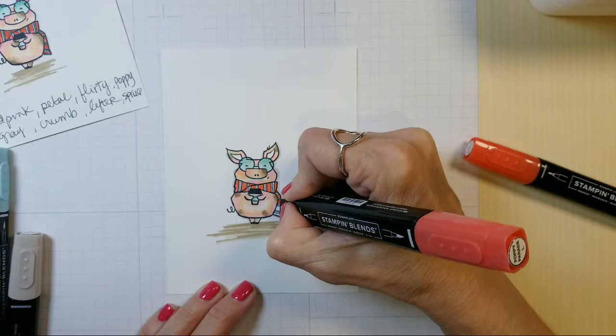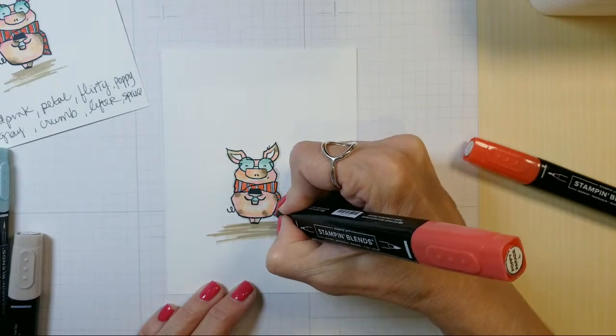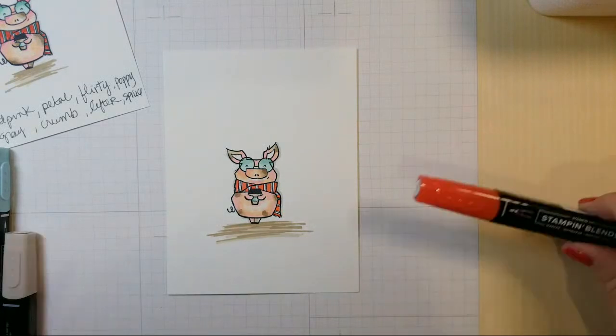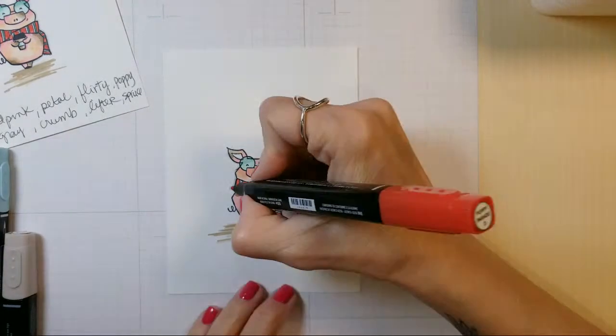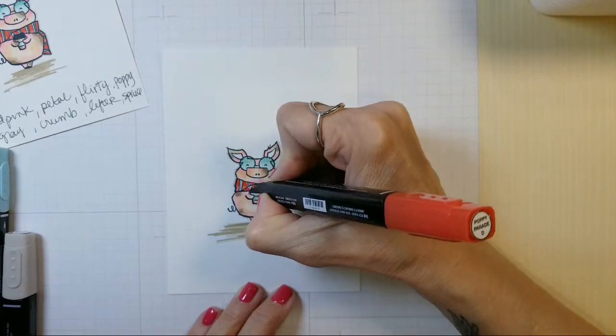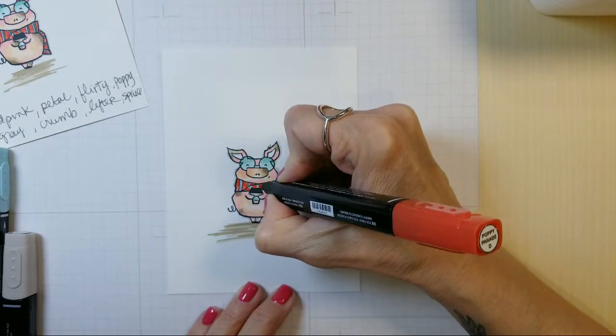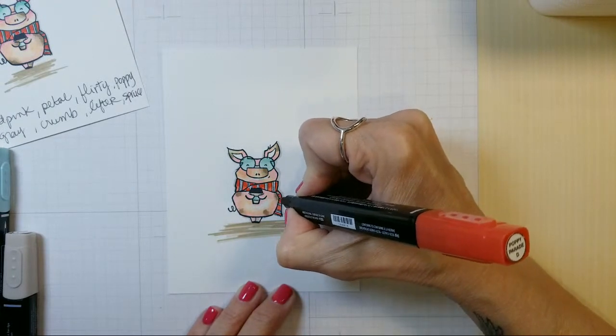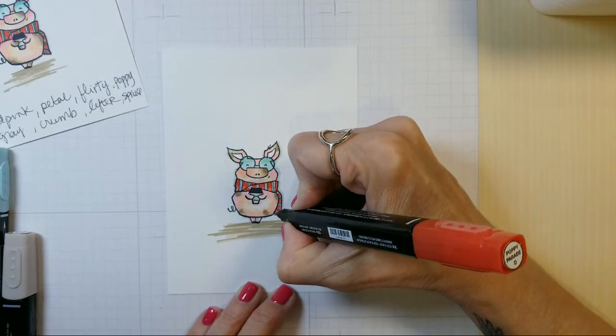Now usually I add suede before I do my reds, but I just stuck with the light and the dark. I didn't add that suede. All right, so he's almost done. And then we still have to do the insides of his little ears.